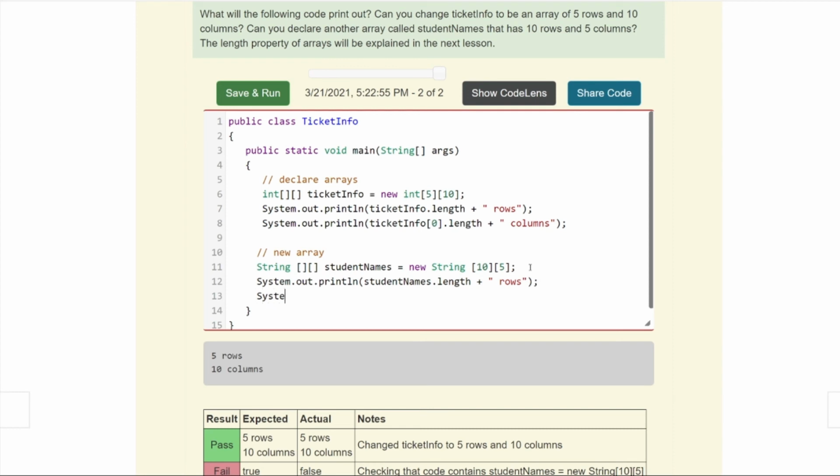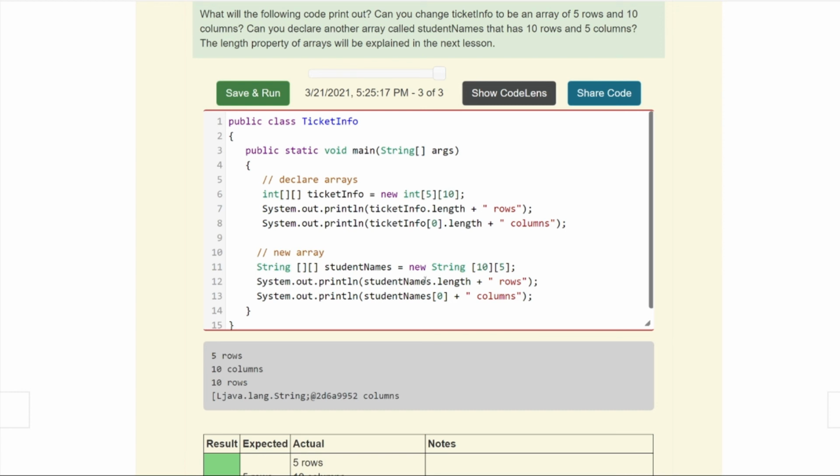And one more, system print. And this is going to be student names. And this time, we're going to get that 0. And this will be columns like above. Now we should get 10 and 5 printed off here. 10 rows, 5 columns. Let's see if I'm right, kids.